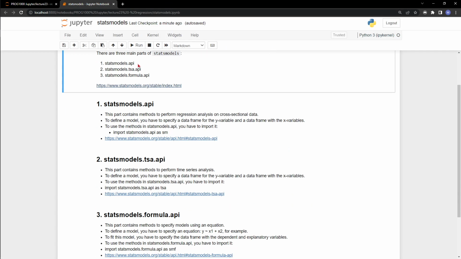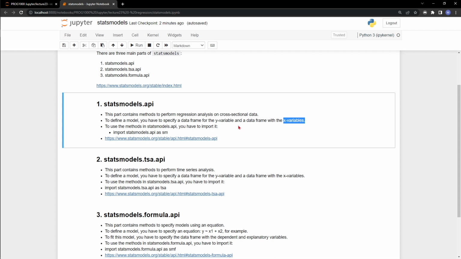So if we talk about statsmodels.api, then this is the part of the library which you have to import if you want to run cross-sectional regressions, for example. And to define the model in this setting, you have to define a data frame for the y variable and a separate data frame for the x variables.